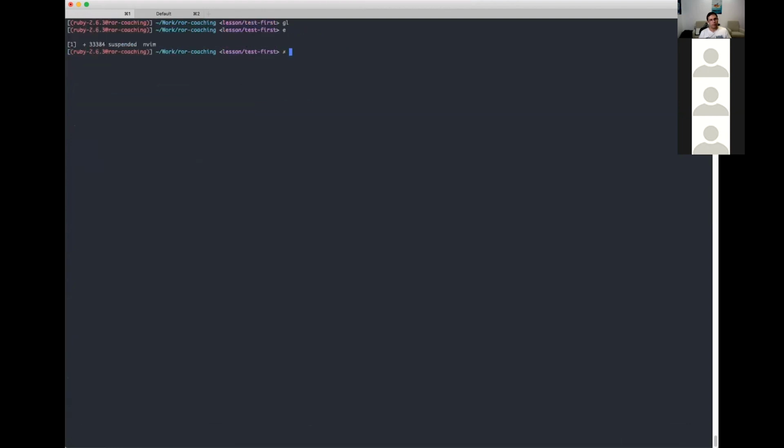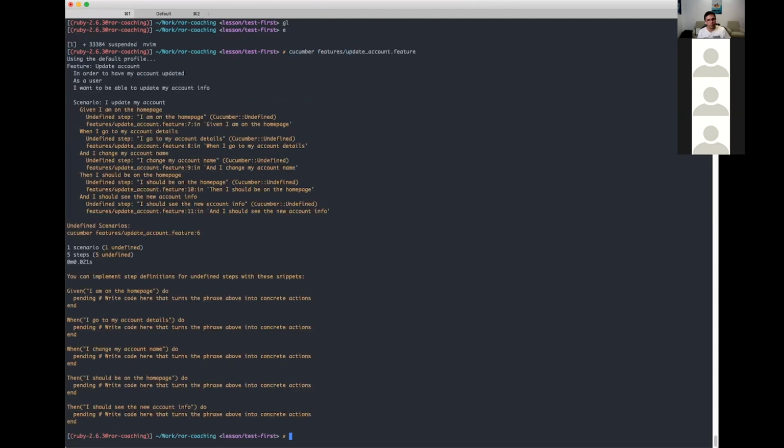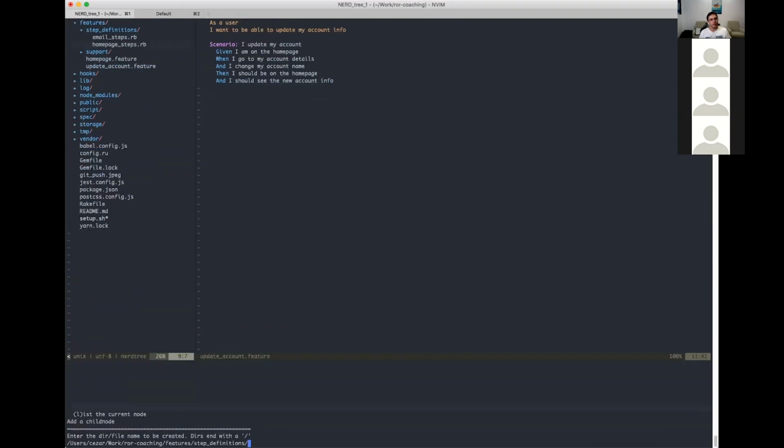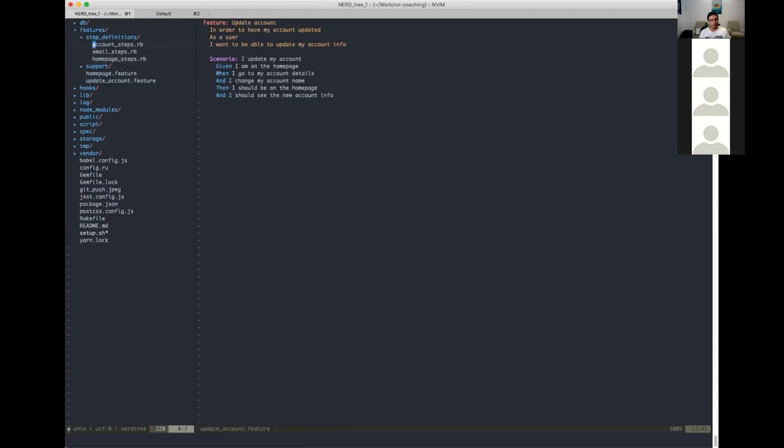So now I'm going to run that file, update account. And Cucumber gives me all the steps I need here. I'm going to paste these into an account steps file.